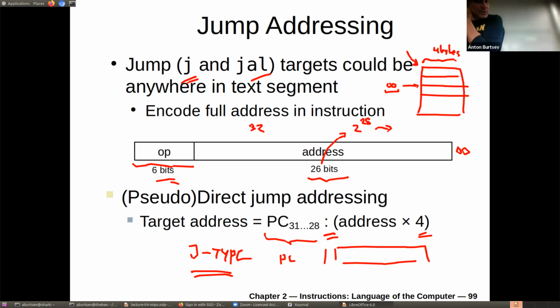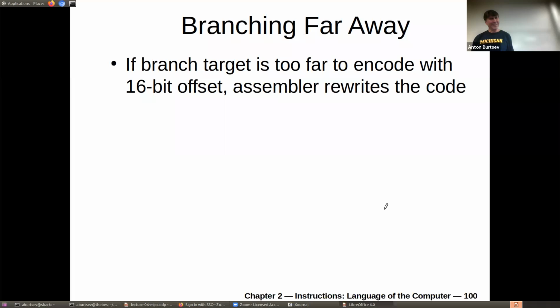Okay, cool, so this is clear. This is where it gets obscure, and I agree with you. It was so beautiful and not ugly up until now, and now it's taking upper bits from the program counter, adding bits, erasing the rest of the bits. A little ugly. And if you really have to branch to any of the addresses, what will you do? What's the trick which you can guess?